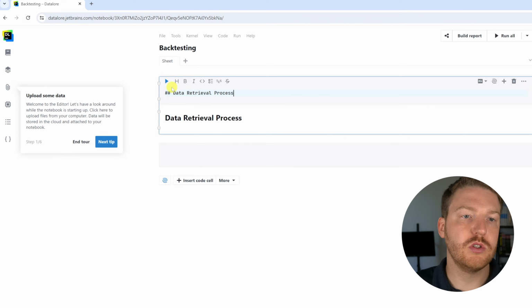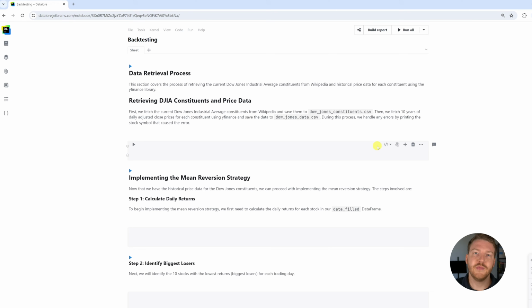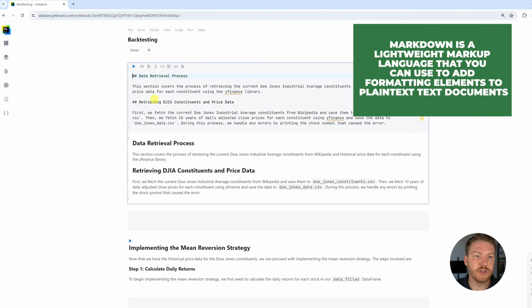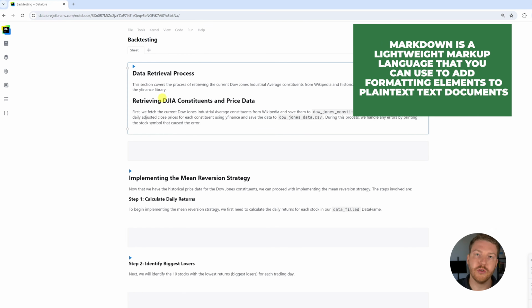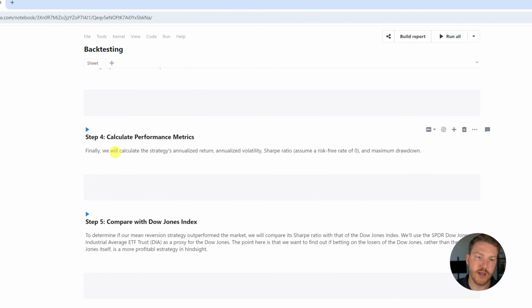And I'm actually going to just go ahead and insert the markdown for all of our sections, just to go ahead and give us our structure. You don't need to do this yourself. I've taken the liberty to fill out the rest of the markdown, and if you're unfamiliar with exactly what markdown is, it's just language. So it doesn't affect the code. It's just easier for us to look at the steps that we're going to follow. So basically, we're going to follow all these steps that I've outlined.